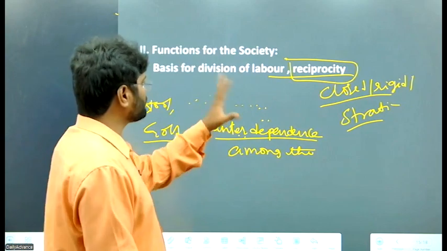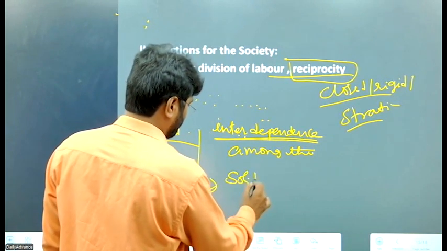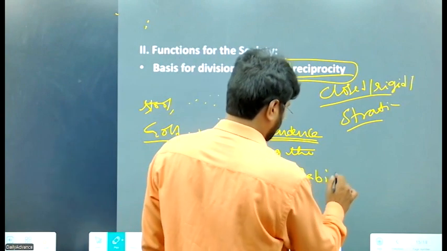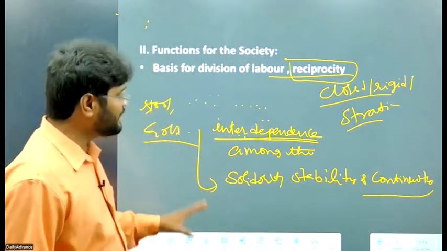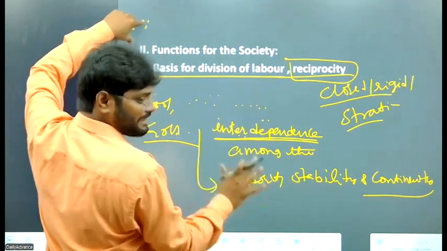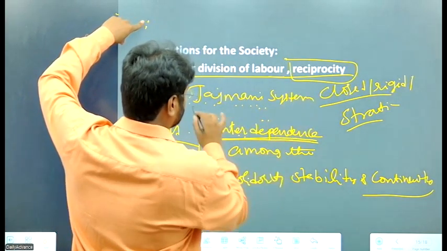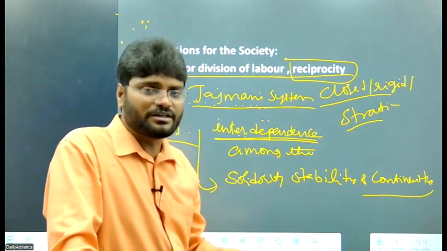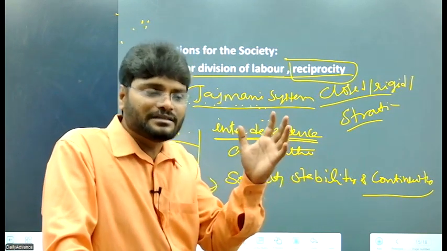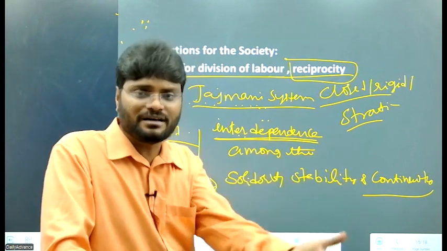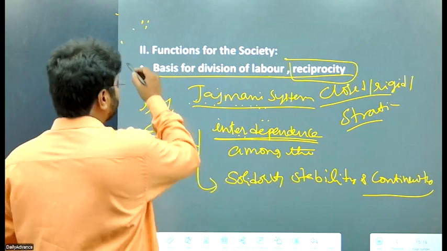So this is how, as a society, it provided reciprocity and interdependency, through which it derives solidarity, stability, and continuity. So the caste system in Indian society was basically an interdependent system. It was called the Jajmani system, in which agricultural communities were supported by service communities, those we call the commons. Common goods and services were taken over by the service communities, and agricultural produce like grains, cereals, and pulses was shared among them. This is how interdependency works, each one requires another to survive. So this is called functions at the societal level.